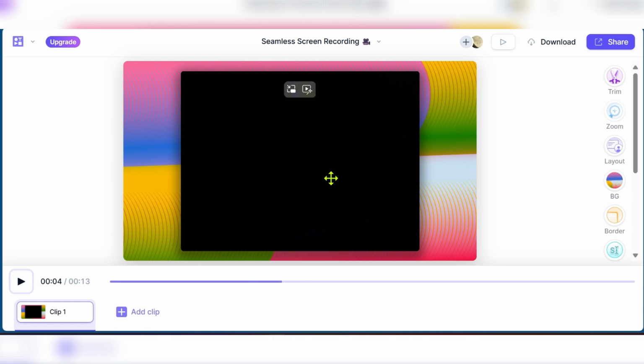And of course, you don't need to mind the blank screen. In your case, your face will be showing, and this is how you get to record your face and screen at the same time with Tella. There are other options right here, which you could explore yourself. But once you're done with this, you can click on download or click on share to send it to others or other team members.